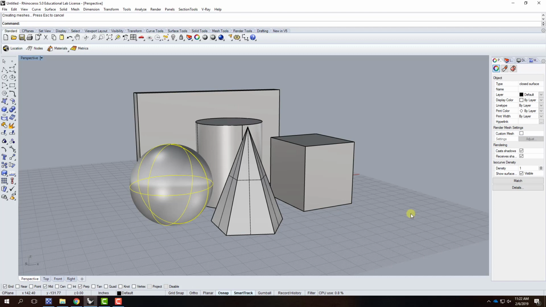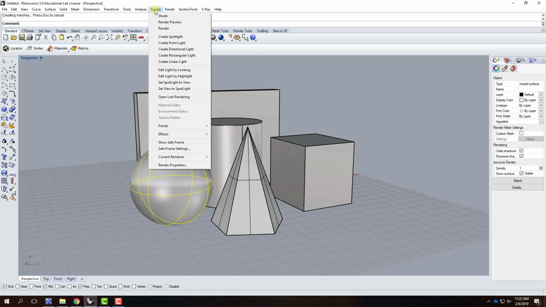So we now have this basic setup here. And I want to then start going through our basic VRay setups. So a couple things to note about VRay. Number one, it should be available in your top menu structure here under VRay and then VRay Options, etc. If you're not seeing VRay here, it's possible that your current renderer is not set for VRay, in which case you can go to the Render menu and then go to Current Renderer and choose VRay for Rhino.